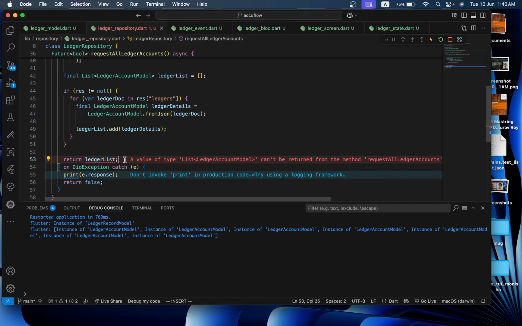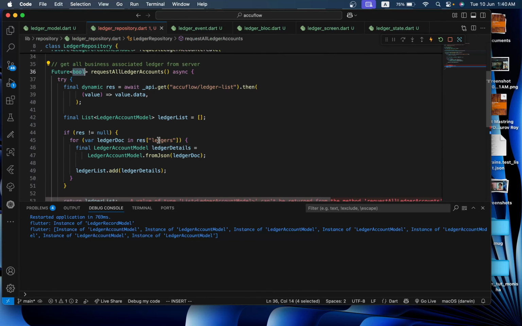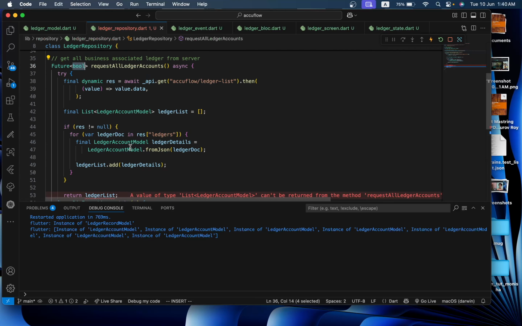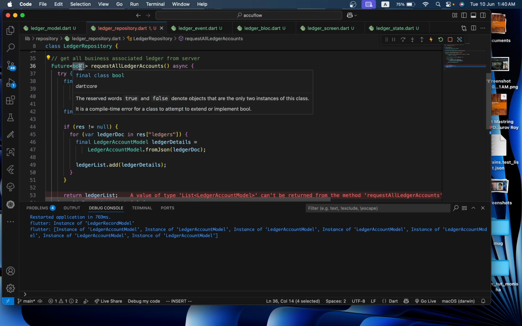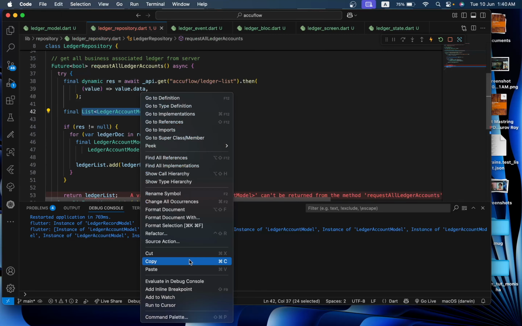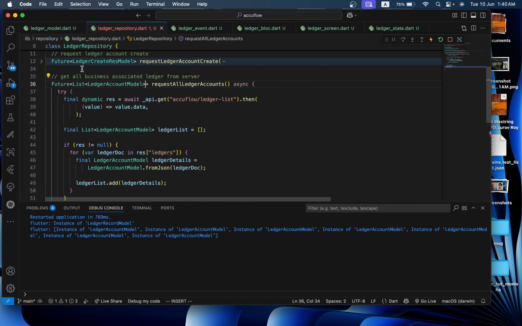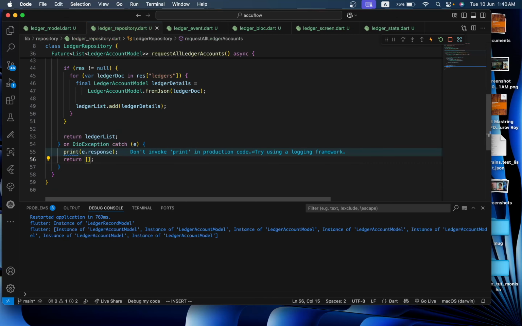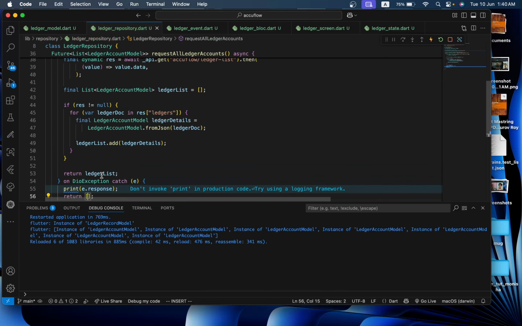Laser list. Okay. And here it is not going to be production ready right now. I'm not going to follow all the good practices, I'm just making it work right now. I will refactor it. Okay. So what was that? This. Just copy it, paste it here. Done. Return an empty list. And here the list.